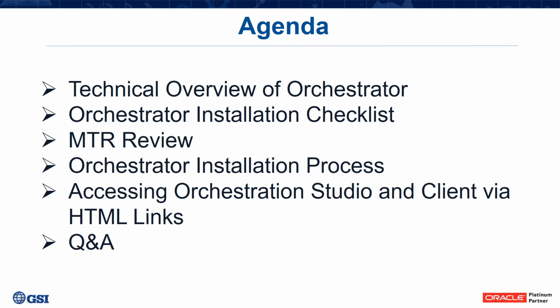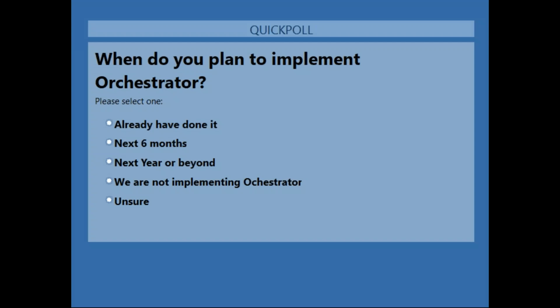Before we get started, though, let's launch a quick poll. We've got some fun here. When do you plan to implement Orchestrator? Already done it? Next 6 months? Next year, beyond? Not going to do it? Just unsure. So we'll give you just a minute to answer, so see where people are. I don't expect too many of you have already done it.